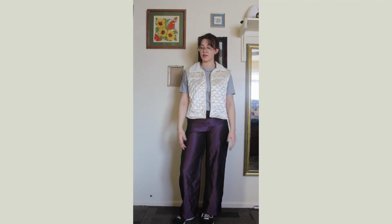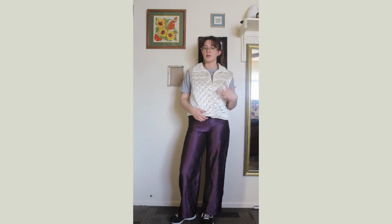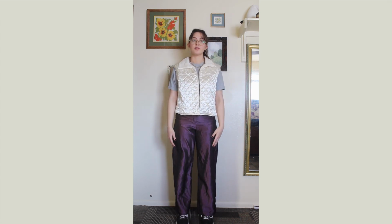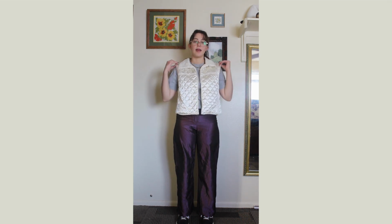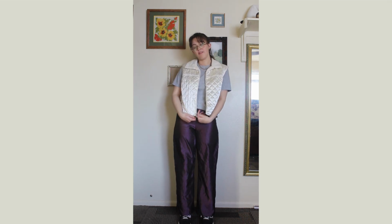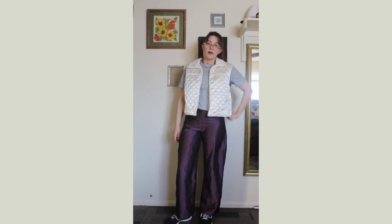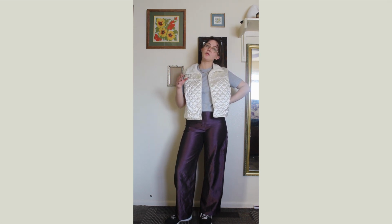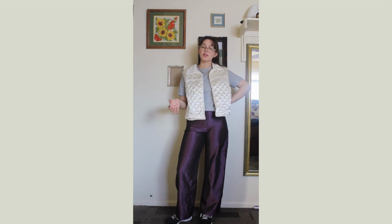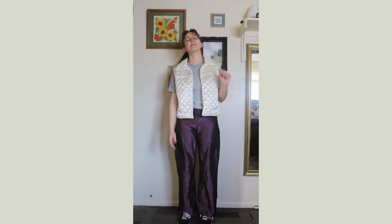Well, I made both of these in recent videos actually. This one is a thrift flip, so it's totally different. It was really, really massive and also really long too. And now it's this cute little cropped vest moment. And then these pants are my Rhoda pants, but in a more classier version. They're not cargo pants, they're more like trousers. But yeah, honestly, they've been a big hit, except for my teacher.